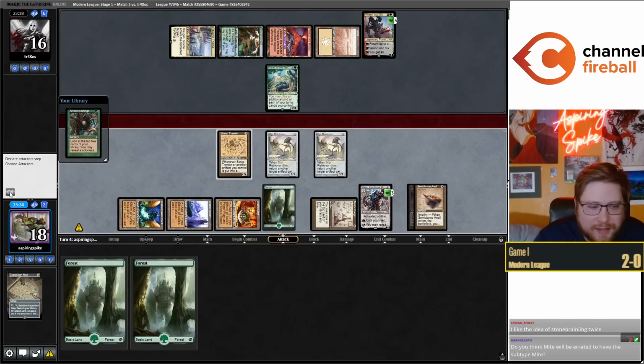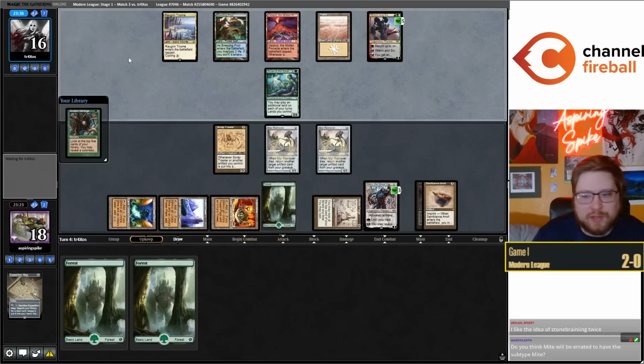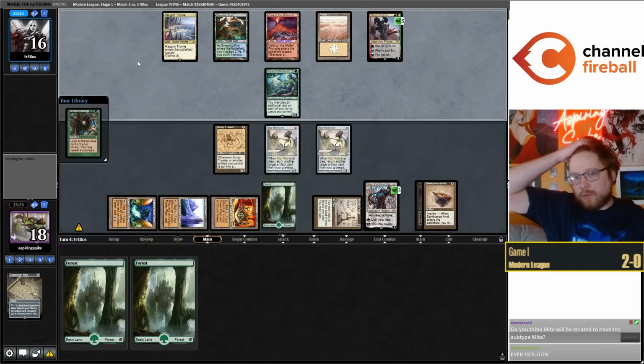I like the idea of Stonebraining twice. We're not going to get to Stonebrain twice. They're going to kill my Karn with the Dryad.